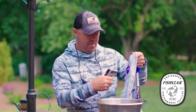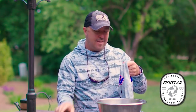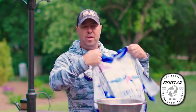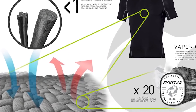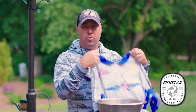I'm gonna hit it one time here, and I'm gonna show you that it's already down to 77 degrees Fahrenheit as I continue to run air through this. Imagine you're out on a 90 degree day fishing and you're sweating and you're putting moisture into the garment. The secret sauce is in the actual fibers and textiles that make this garment up. But as I continue to run air through it, the garment itself gets colder and colder.